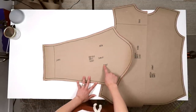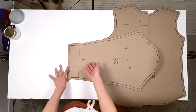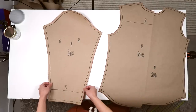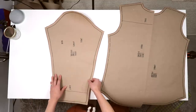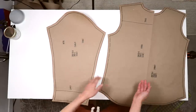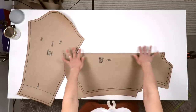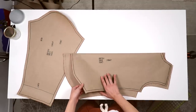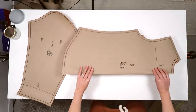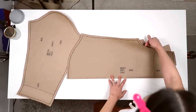Here is the sleeve piece — I marked which side was the front and which was the back, then followed the curve of the sleeve. I won't always use the cuff, but I like to mark how wide it is because proportions are pretty important in terms of how a finished piece looks. To use this pattern: for the sleeve, fold the fabric in half and place the sleeve on top to get two symmetrical pieces — one for the left and one for the right. For the body pieces, it's all about folding in half. When tracing the front, align this fold with a fold on the fabric to get one symmetrical piece. Likewise when doing the back, flip it, place the fold along the fold on the fabric, and fold anything extra out of the way.